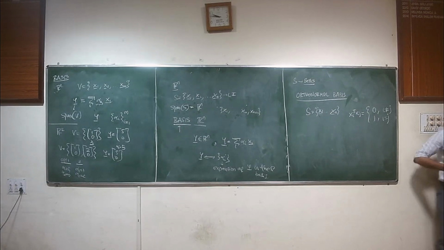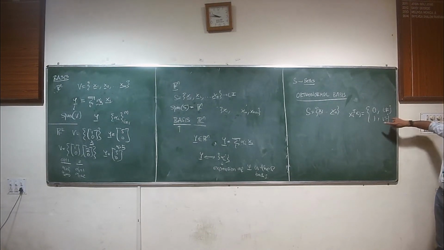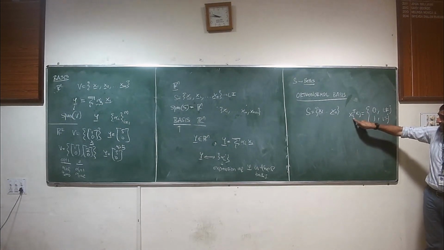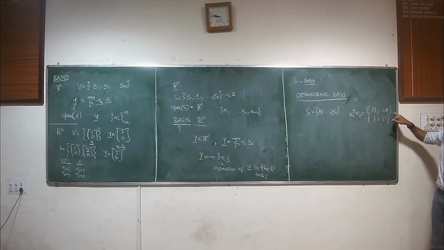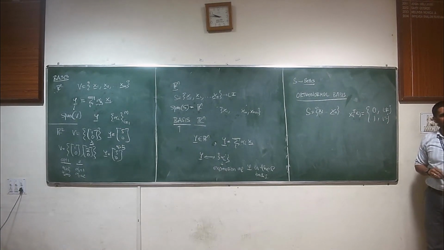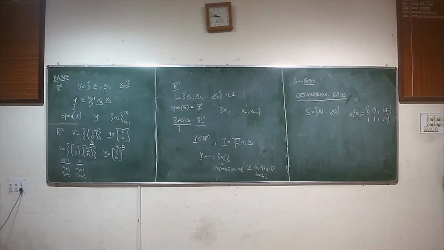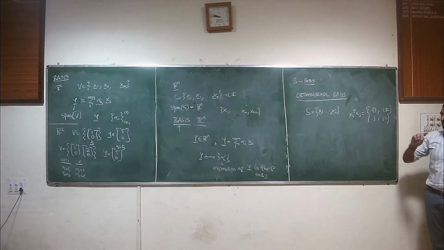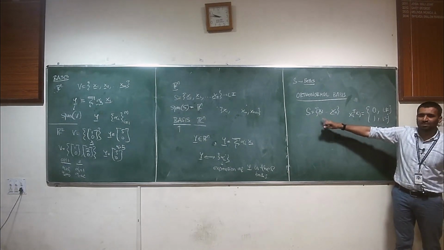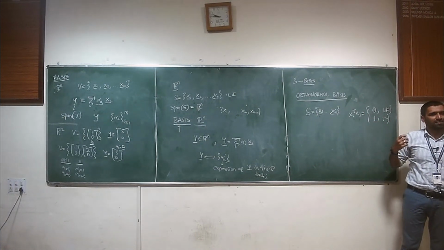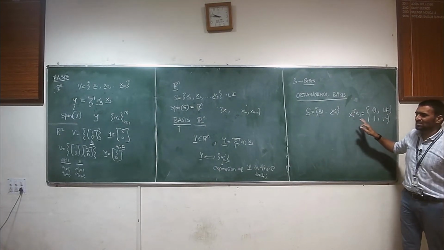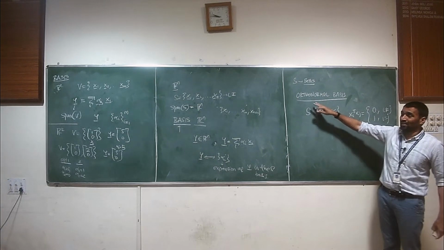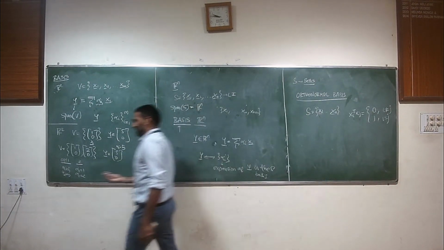What does that mean geometrically? The inner product should be 1 only when i is equal to j, when xi and xj are the same vector. If they are not, then it's 0. What does it mean? Right, exactly. It simply means that each vector is perpendicular to every other vector and it has length 1. It's very nice to have an orthonormal basis, and we'll see why.